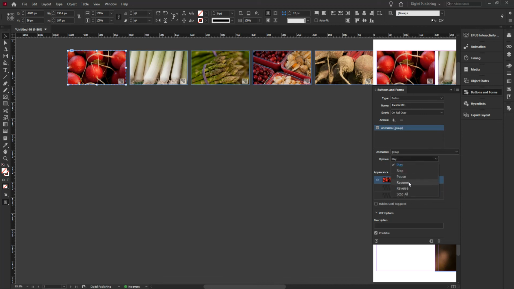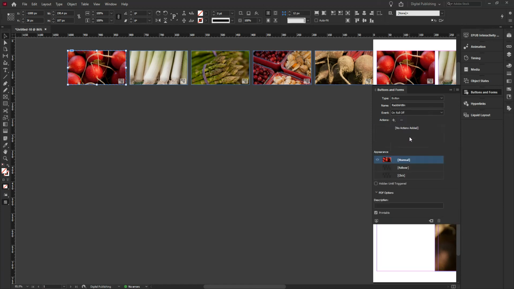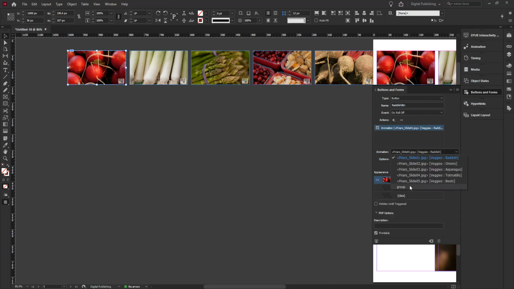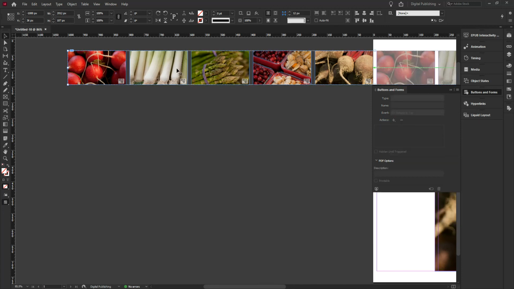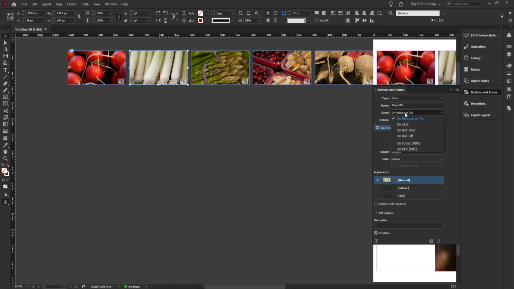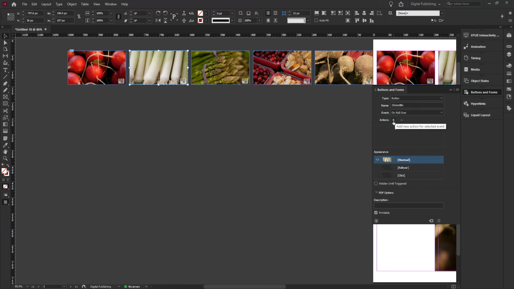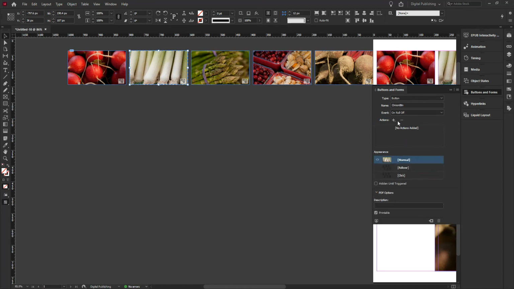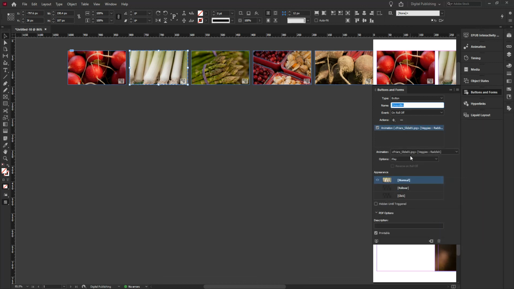And when I roll over that button, what I want to do in that group is I want it to pause. Then I'll go under event once again for the same button. When I roll off, meaning when my mouse is out, I want to go to animation, select the object that I want to target, my animation, which is group, and then I'm going to say resume. That's what I want to do on that button. Now I have to do this for every single button. And once you get to doing it, on rollover, I want to do the animation, and I want to select the group, and I want to make sure that I pause on rollover. And then on roll off, I want to make sure that I do animation, and I want to go ahead and go group and resume.